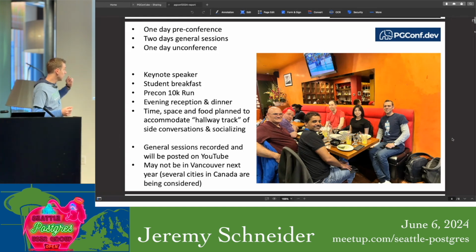And then the other thing, it may not be in Vancouver next year. We don't really know. I have a feeling it might not be, but it will be in Canada. They stay in Canada. Canada tends to be a location people can get to from places like China and Japan, as well as places like Europe, and the visa situation works out well for a lot of people. We have people from all over the world that come to this conference, which is why that works as a location. Dealing with visas to the U.S. is a bit more complicated.